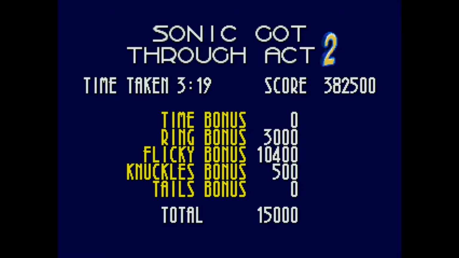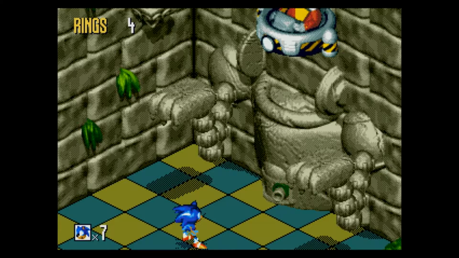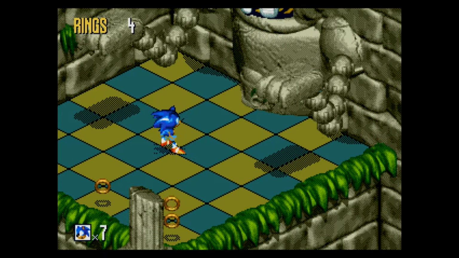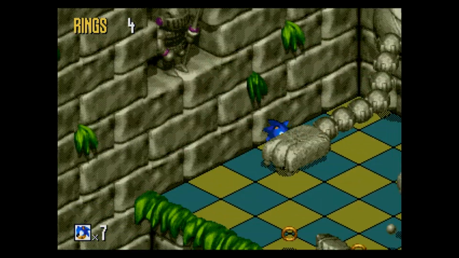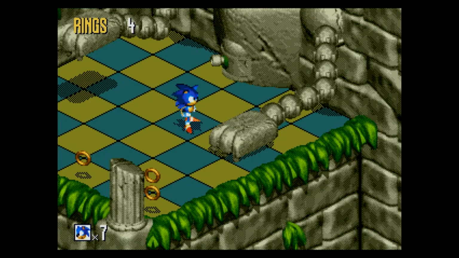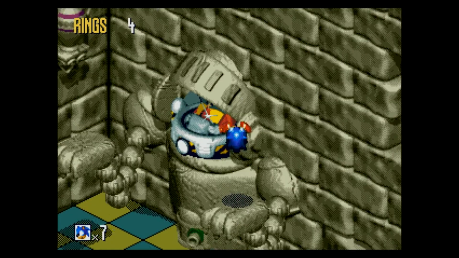Get the spinny spoony. Knock that over. Don't jump just yet, because you need to do it again. Destroy that enemy and boingy. Heat! Alright, and last thing to destroy? Right there. And you're done. We have finished Act 2.